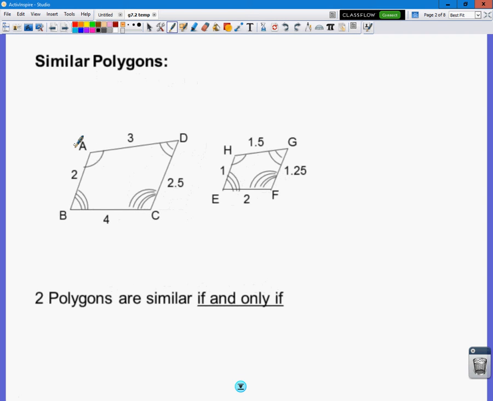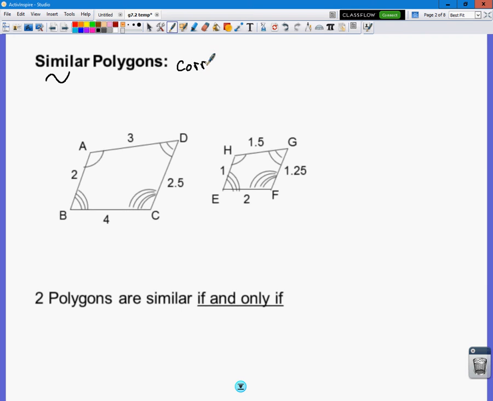Let's start out with defining what a similar polygon is and talking about the symbol that's used. Similar is like the little squiggly line that's above the top of the congruent symbol. This little symbol here means similar. You'll very seldom see me write the word. From this point on, you'll see this symbol when we're talking about things that are similar.